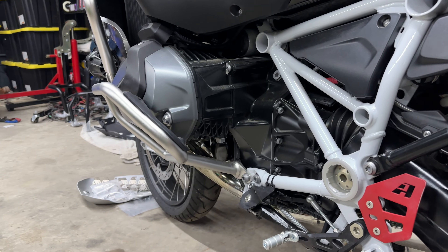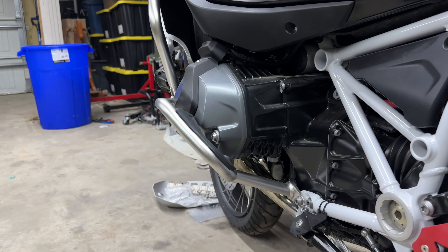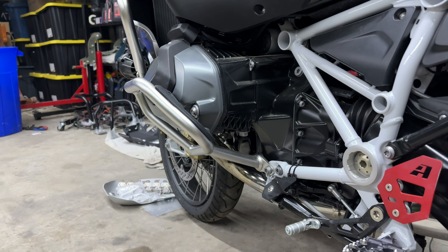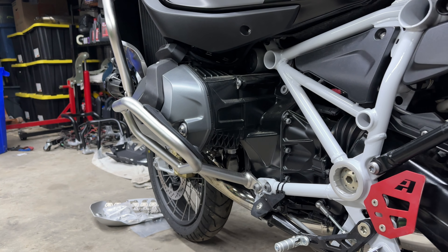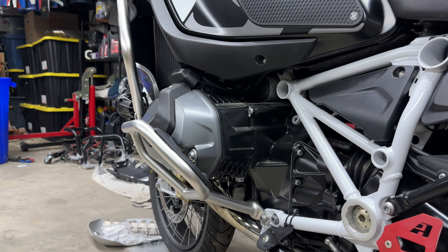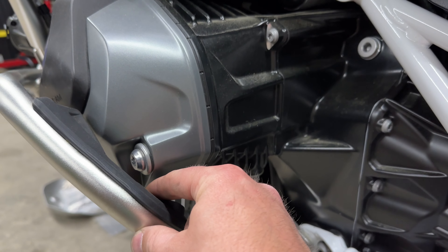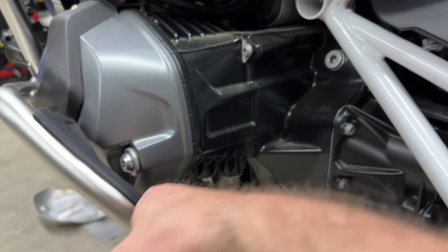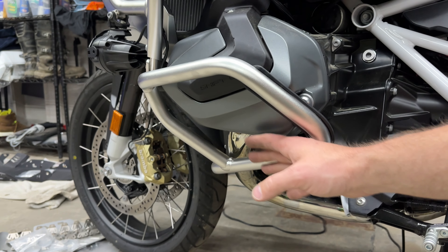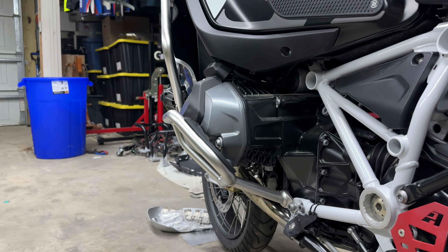The Adventure model comes with the OEM crash bars installed. They're pretty good actually - they hug the cylinder heads great, they're fine crash bars. They're going to work for the couple of times in the bike's life that you're going to lay it over at low speed. There are products from some companies that are reinforcement bars where you can hook in and have a bar that runs across to hold them up a little bit more. There are also some products that cover this opening here - there are things you can do to improve the drop-ability of this bike.